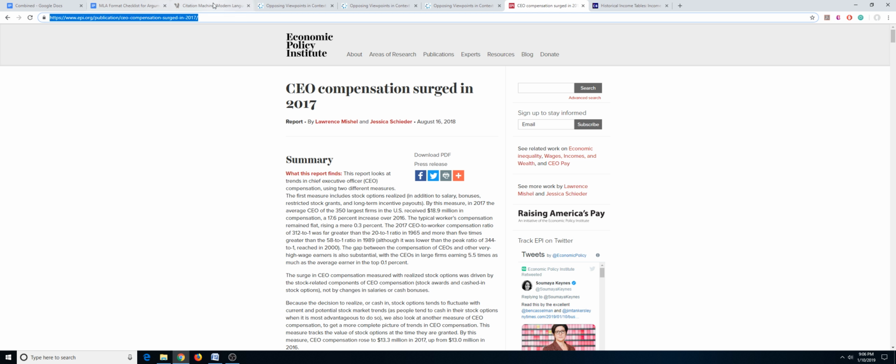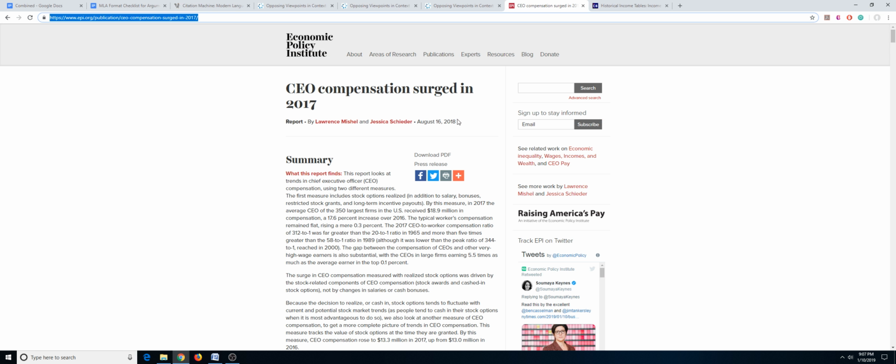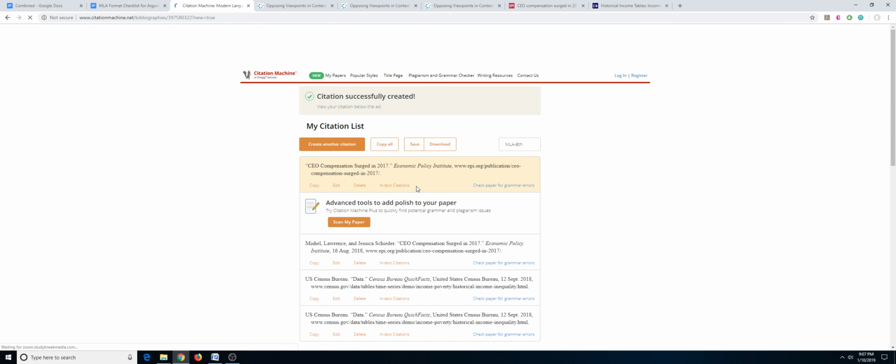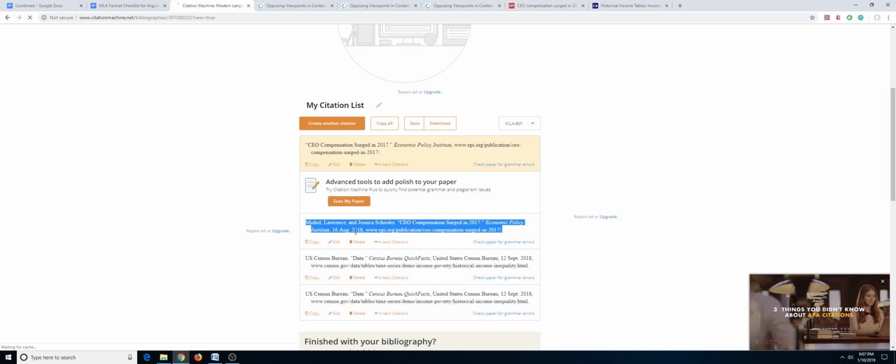So we can add those authors, and if you were to type them in here, it would save it. And notice electronically published is also missing, whereas there's August 16th, 2018 right there. So you'd want to add those things before you click Create Citation. And notice the difference. This one right here was when I added the author's names and the date, and this one at the top is missing both of those crucial pieces of information. So yes, it's an auto citation website, but sometimes you have to think for yourself and add a few things.